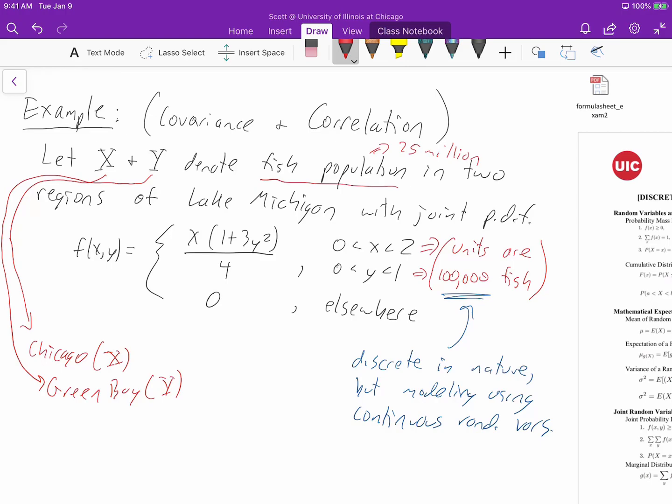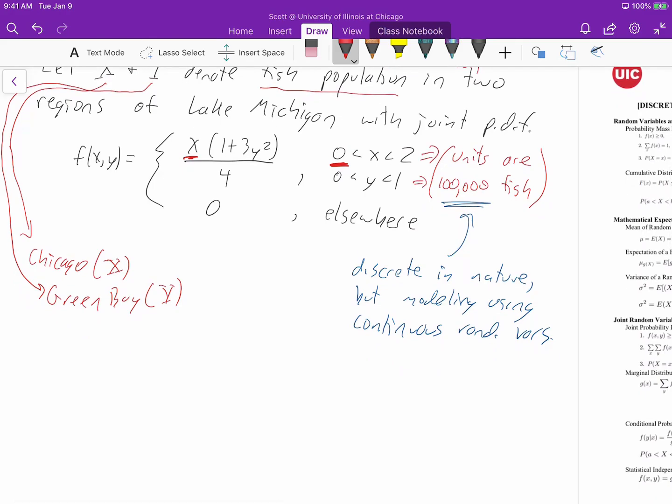And maybe this is just a model. I haven't even looked at what the surface looks like here, but the probability density of x equaling 0 is 0, because when you plug in x equals 0, the density is 0. So we have a low probability of having no fish in that region. However, when y is 0, there is a chance of that, right? If you plug in y equals 0 to the probability density, you're still going to have a non-zero probability, or it'll still be a function of x. These are just some observations of our model. Let's just accept that it's a model and move on from there, okay?